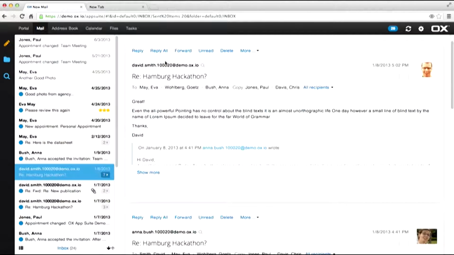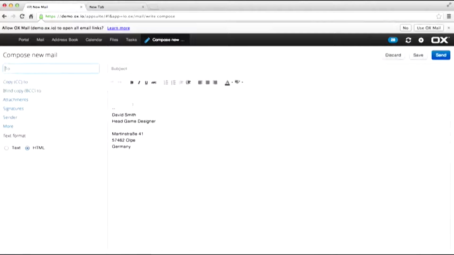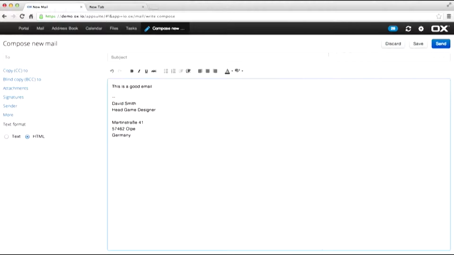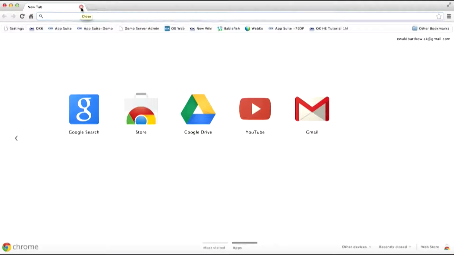Finally, when you're writing emails, if I start again and I start writing, this is a good email. And let's assume that while we're composing this email, something happens. We lose the connection. Something breaks. Ox App Suite automatically saves these emails as you type. So let's simulate a failure. That fails.